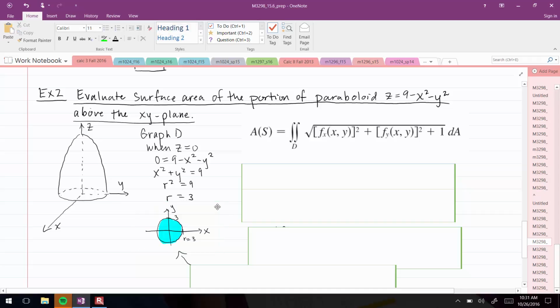we need to characterize that domain, and that is when z equals 0 here, because that's the maximum extent in the xy plane, or that projected up. We'll see an example like this in the next section, where the paraboloid is oriented the opposite direction, and let's say you had that radius of 3 on the top at 9, then that would be your xy domain and you have to project it down.